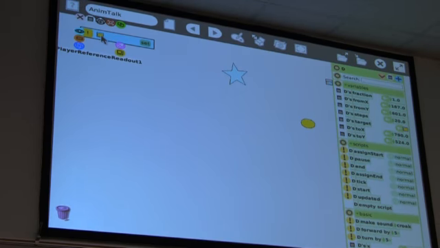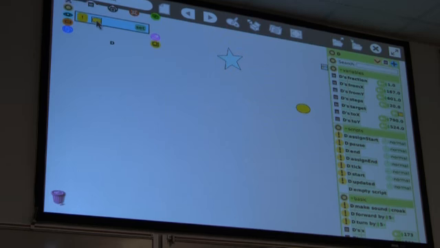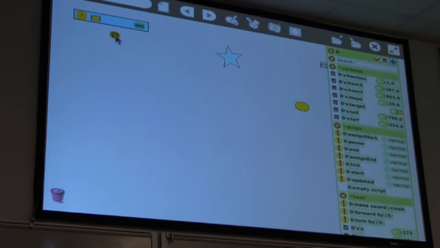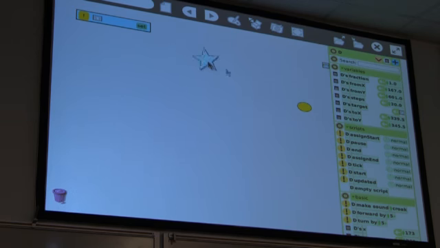And in here I can make it a little bit larger maybe. Okay. So now that's going to be my target. I'm going to set the position to here and go.